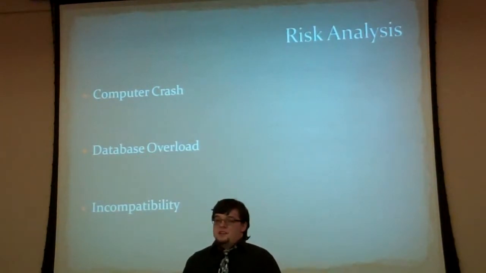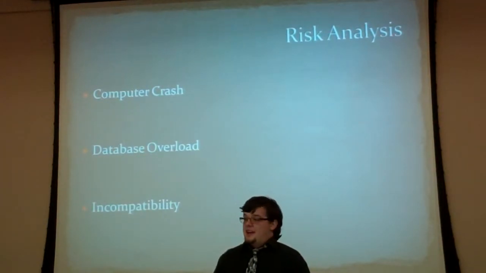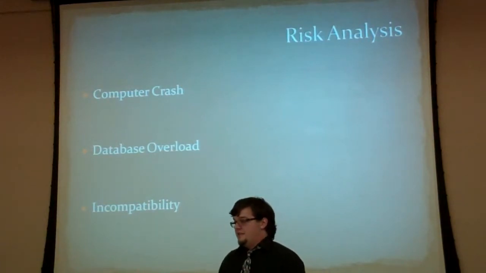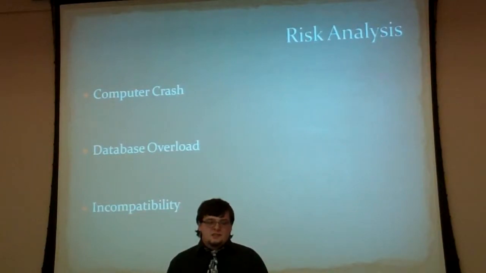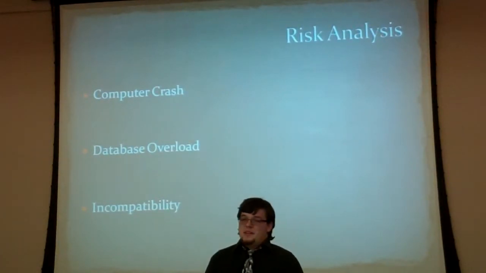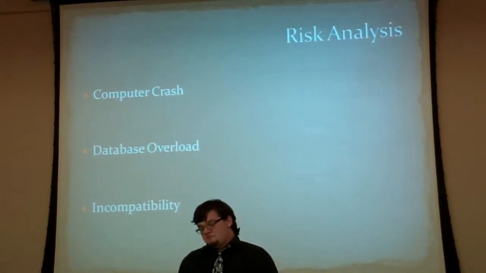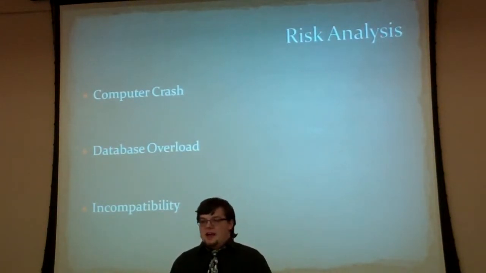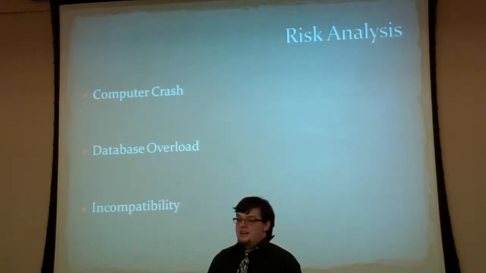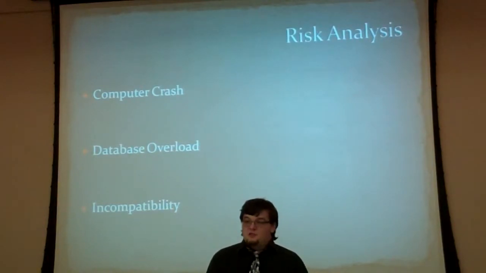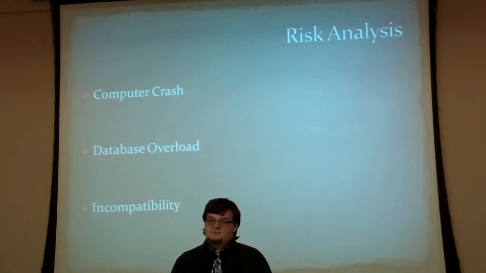Another possible risk is a database overload. So we're using a database to store all the student accounts. And hopefully, this roadmap will be used by thousands of students. So what we'll do to make sure our database can handle that is we will make 1,000 accounts filled with dummy data and see if the database can handle that. And if it can't, well, we'll get a new database, try that, and so on until it works.